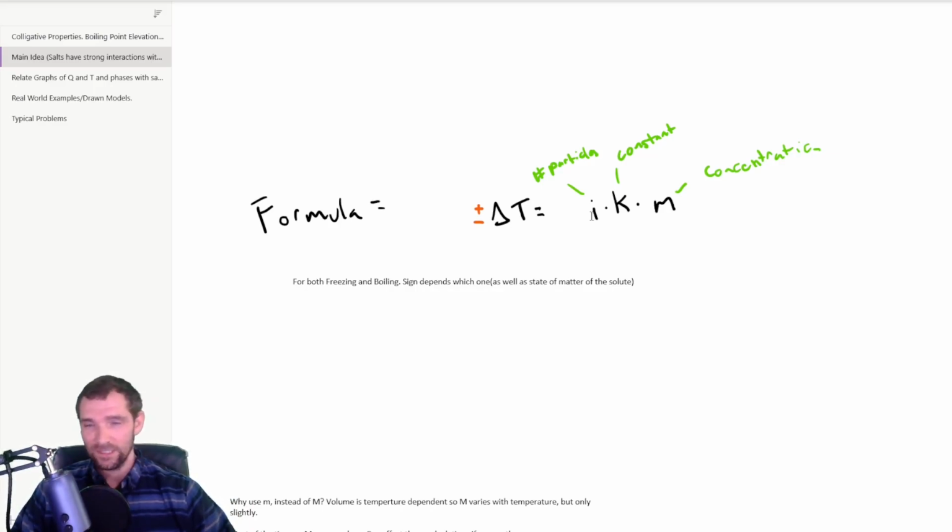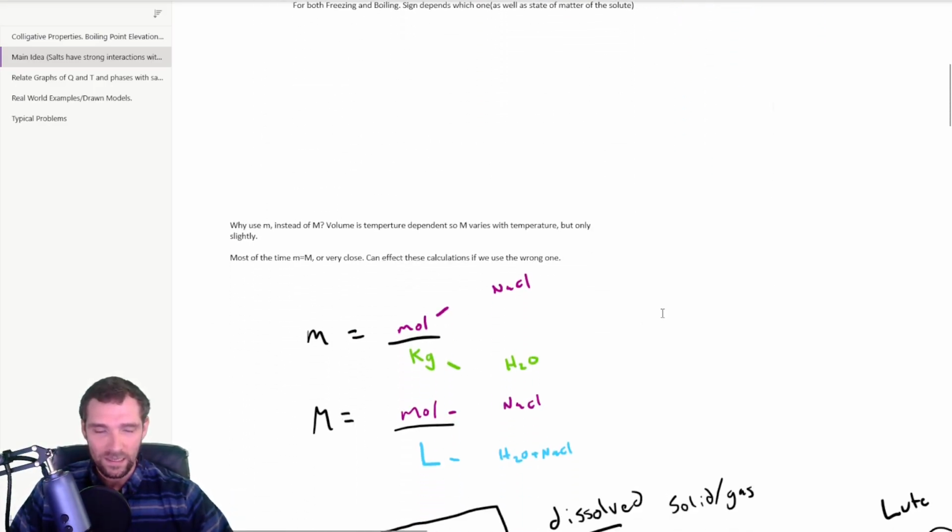And the constant depends on water. So you could have the same concentration and the same number of particles, but instead of water, maybe this is oil or some other sort of liquid. Then that's going to get slightly changed. The temperature change will be different for water than it is for oil, even if you add the same amount of salt and get the same concentration. So just be aware that's what's going on with this formula. Let's talk a little bit more about those variables, and then we'll get to modeling the stuff out and thinking about the main idea.